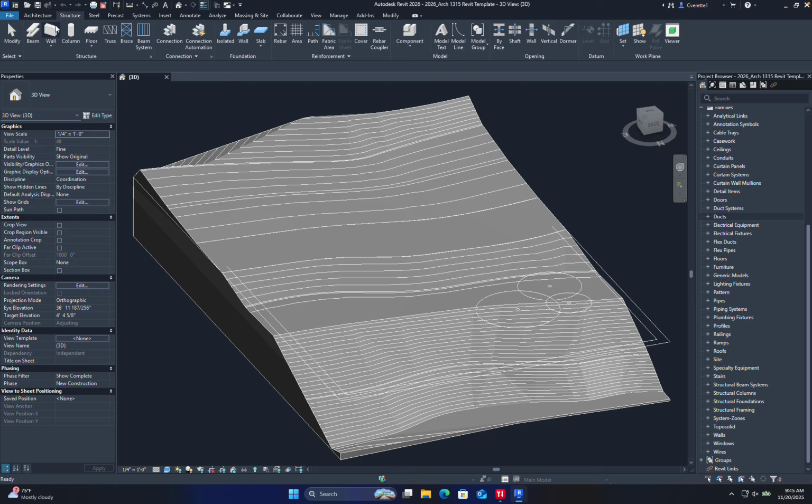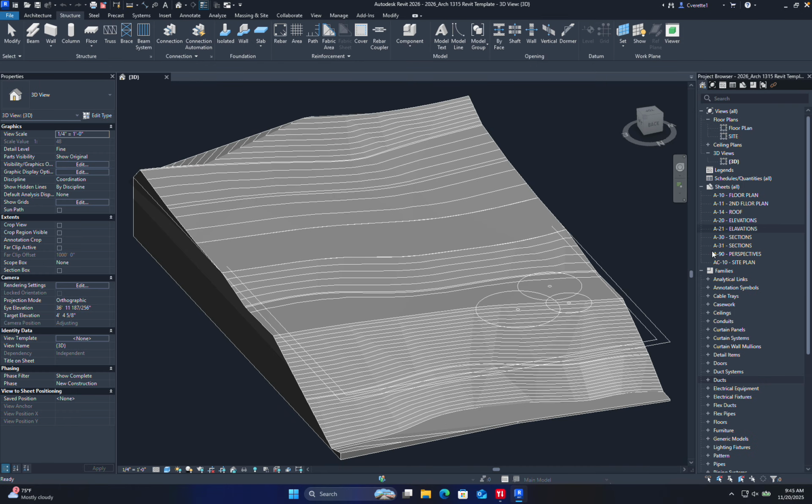But just to explain the UI, obviously we have our tabs at the top. We have what is known as the project browser, right? And usually I defaulted to this side. And you'll see it has quite a bit. It has every single floor plan, the ceiling plans, the 3D views, the legends, the schedules, stuff that you are honestly probably foreign to because we don't even get into that until you build the building, right?